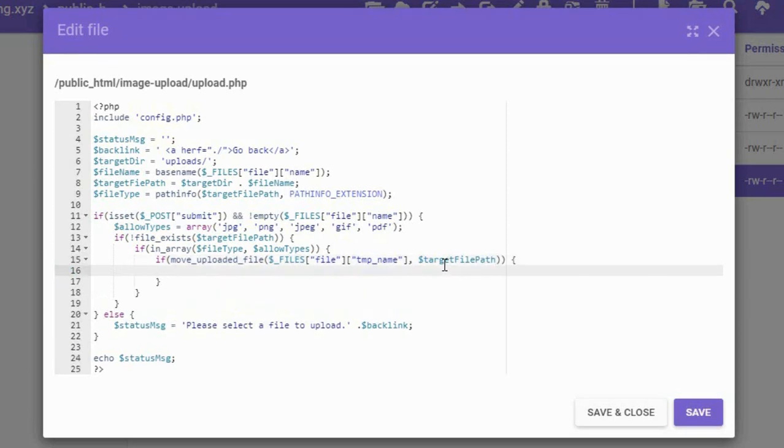If the image is successfully uploaded, then we store the image details in the database table.